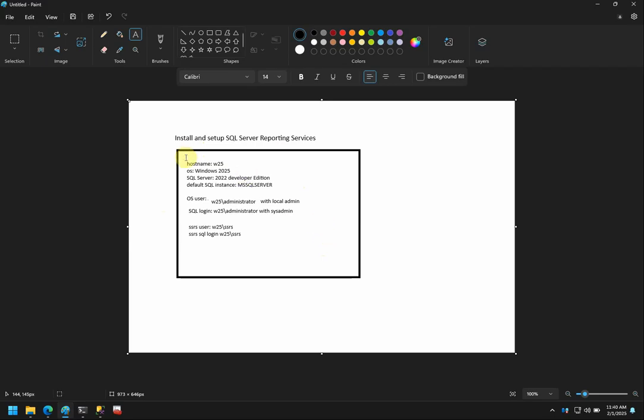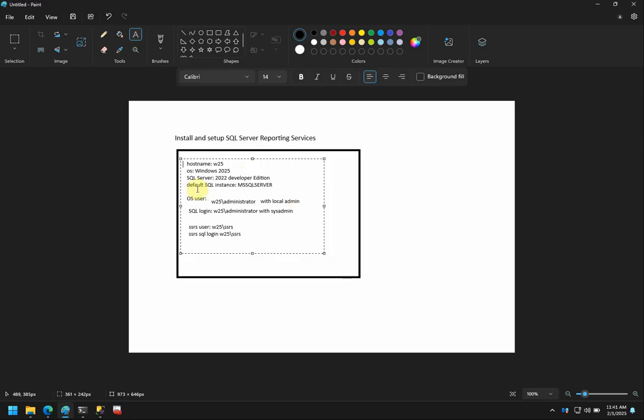So here is the demo system I'm going to use. The host name in this demo is called W25. The OS is Windows 25, and the SQL Server is 2022 Developer Edition, and we're going to use the default instance. For the OS user, I'm going to log on as administrator with local admin privilege.